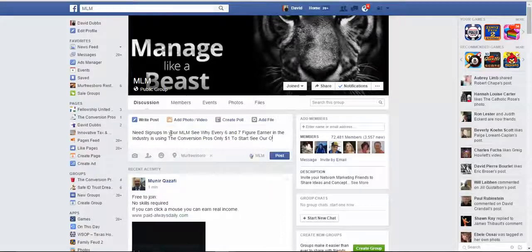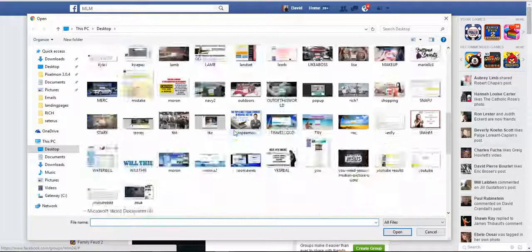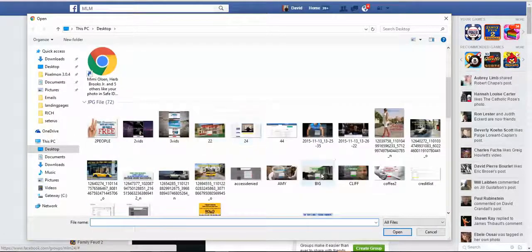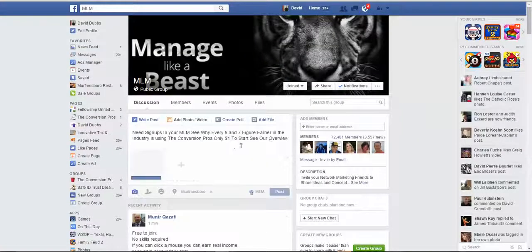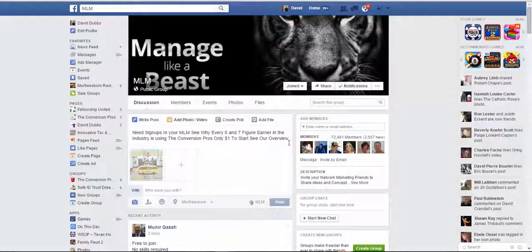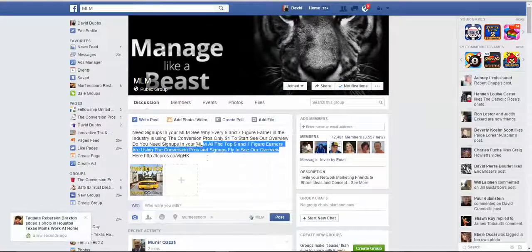See our overview. One thing I didn't do: if you post the website first, it's going to try to link it, and you don't want to do that. So you want to post a picture before you post the website. So I'm going to post this cool picture of the Ferrari here, and I'm going to delete all that other stuff I wrote.